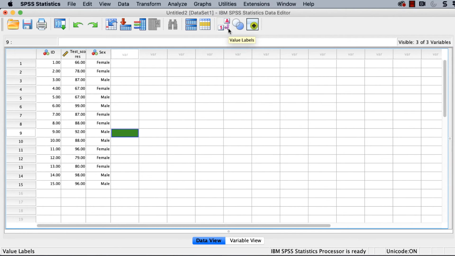Up here there is a symbol that will change from the value labels to the numeric codes used. So when we click this, we can see that our sex variable will change from our numeric data, 1s and 2s indicating male and female, to our value labels where females are listed and spelled out, and same for the male label.